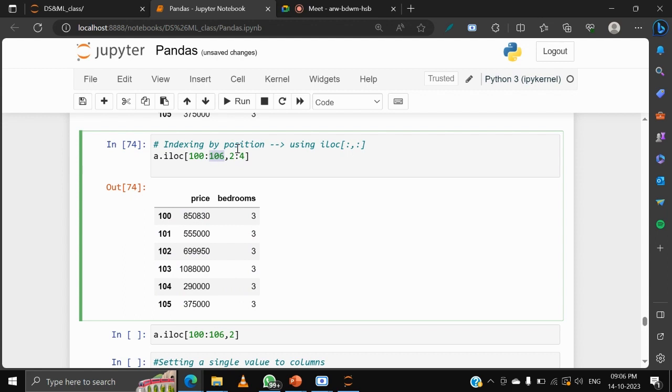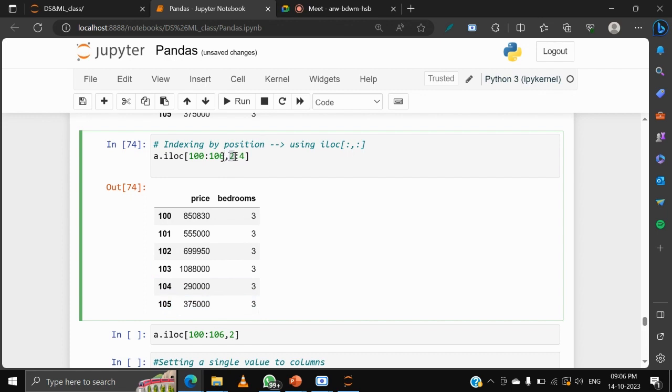Okay, so this is quite similar to what we have studied in the list, and in NumPy and series also. When we use iloc, this is the operation that takes place. Starting from 100, it ends at 105, not at 106.